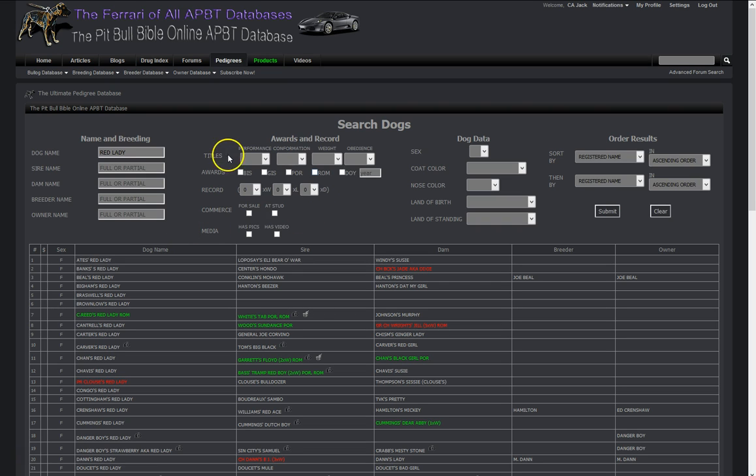So play with this, examine it, realize that it can make things as broad or as narrow as you want to tailor them to be, including Dog of the Year, ROM, POR, etc. And it really is the coolest search feature that has ever been presented, and that's because we record everything in separate data tables, which allows you as a user to really get whatever it is you're looking for handed right to you.